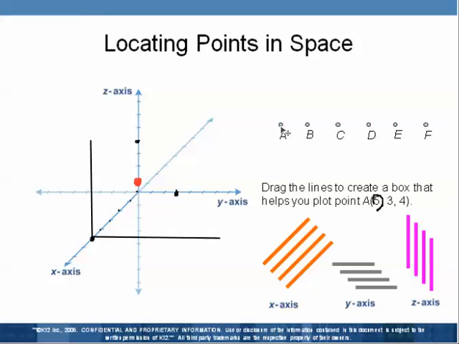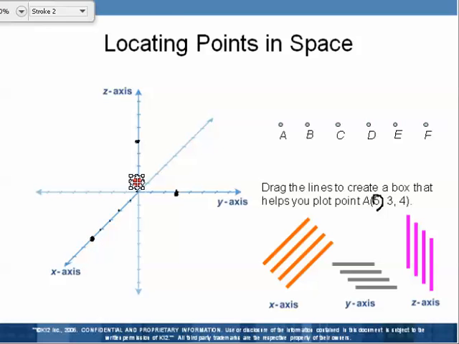Now, I know that it looked like it is sitting right on that z-axis. It is not. It is sitting out in space there. Okay? And it's difficult for me to show this to you otherwise. But it is out this direction, and then we came this direction to here, and then we went up that direction. Okay? So that is where point A is located, at 5, 3, 4. That is the way you would locate any three-dimensional point that you are looking at.